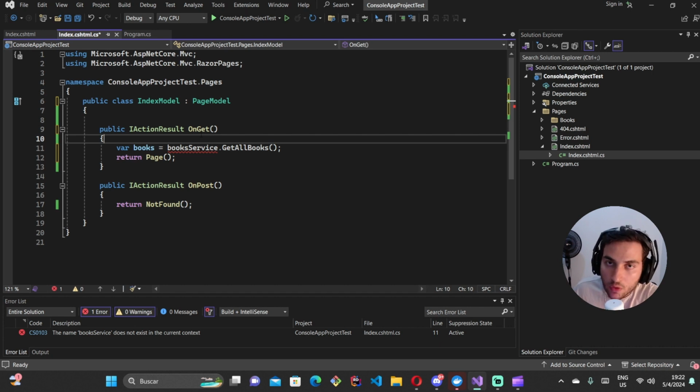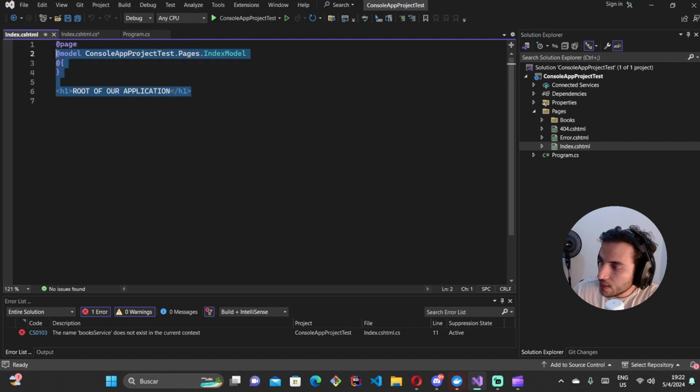And as we saw before, this is what a Razor page looks like. This one is the markup.